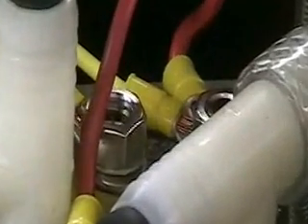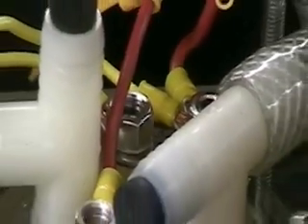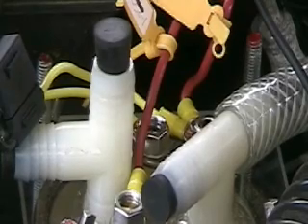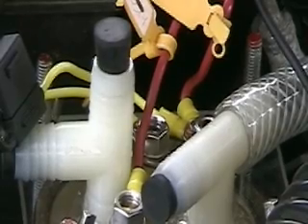All my cells now will have that. You can see the two stainless steel electrodes there and the one down the front, so there are actually three electrodes. The one on the bottom is the negative electrode, and the two on the top both go to positives. So if any one of those two on the top are disconnected or a switch is thrown, the cell goes to a single cell.